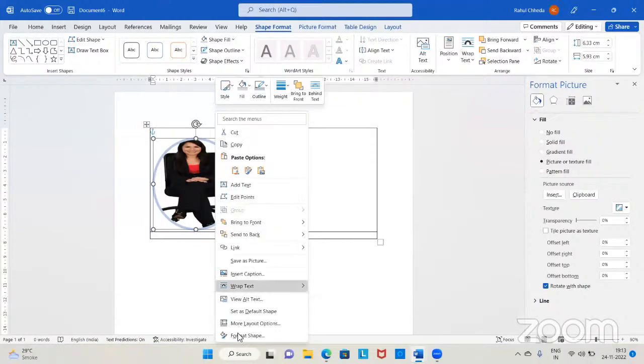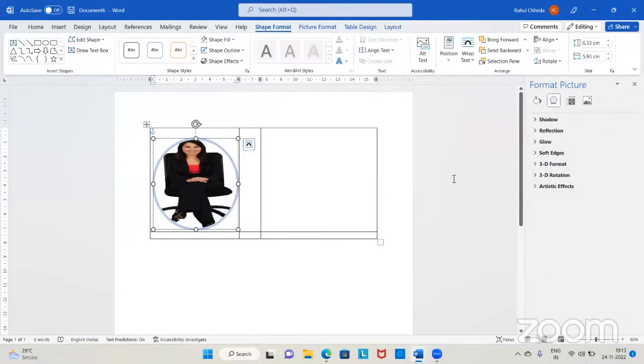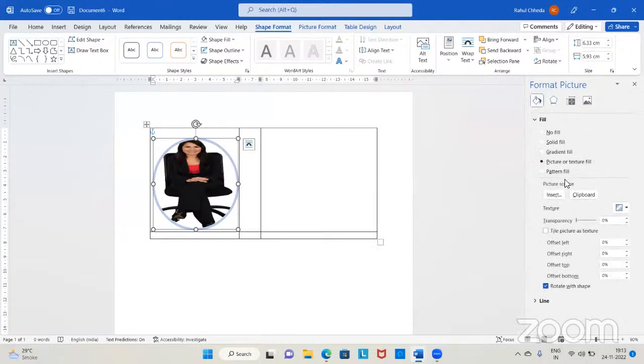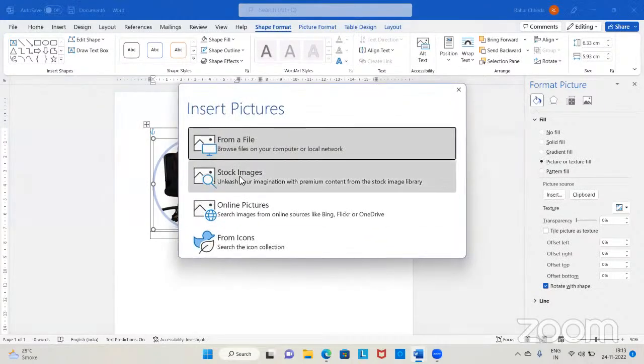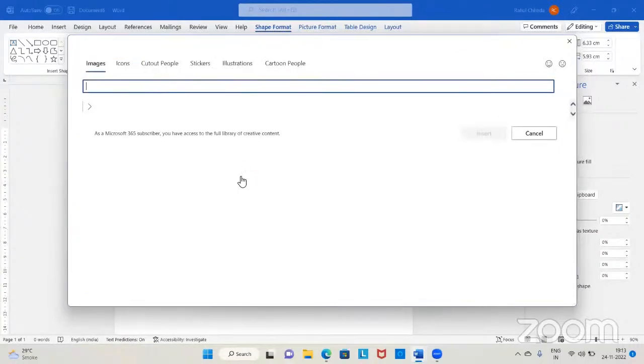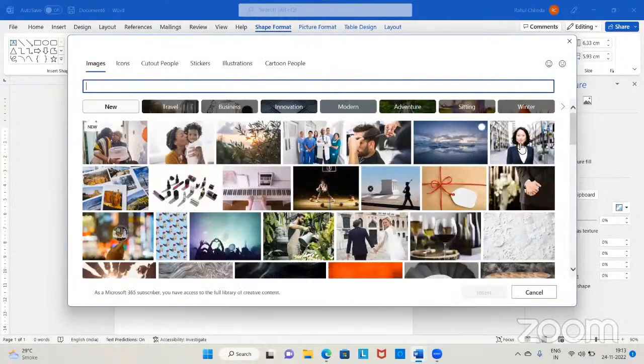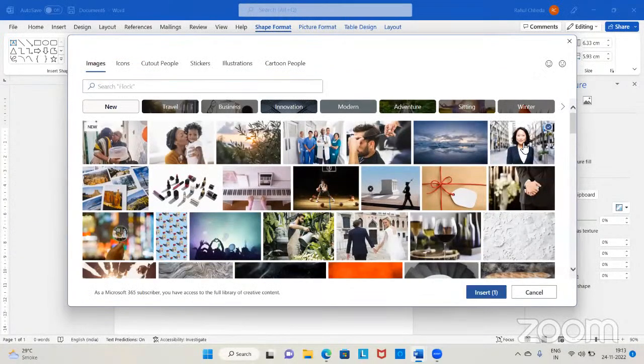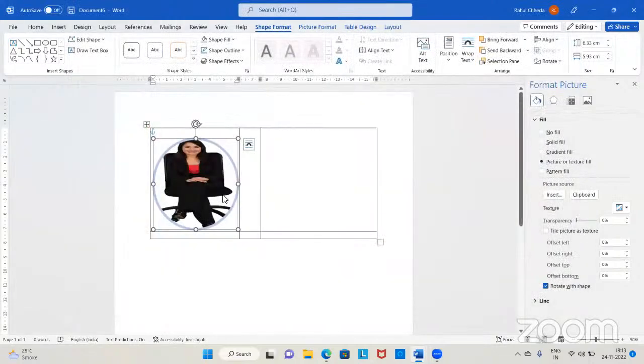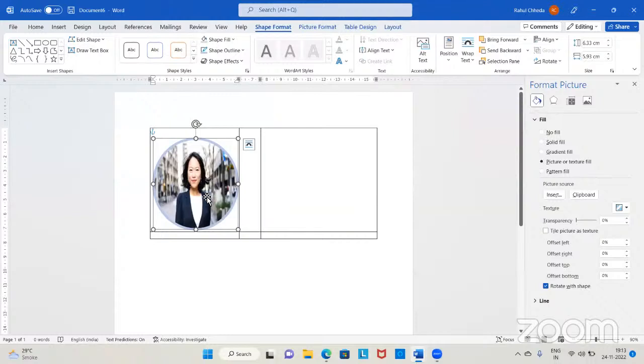Just right click on it and go to format shape, and you can go to the fill. In the fill, you will see picture options and select insert. You can go to the pictures and you can change the picture anytime. You can just select it and click insert. And inside the shape, the picture will come.